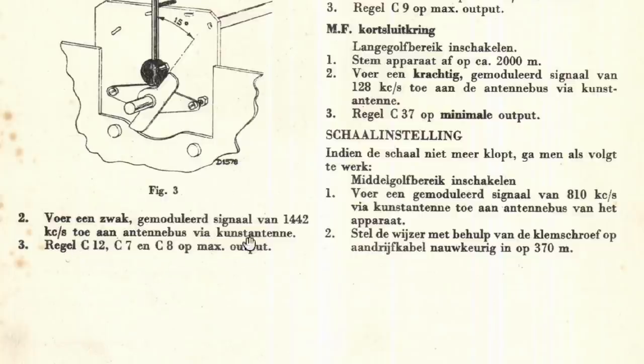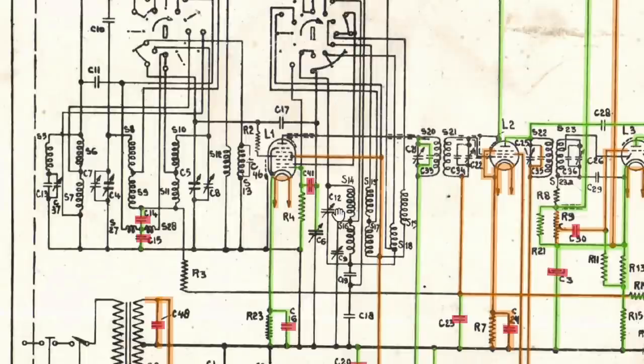Now, what are these guys? We look at C12 is over here on the oscillator circuit. So that is to make sure that it's tracking properly on the dial at the right position. And if we find it more or less there, we know we're okay. So we may not have to adjust this one. Then they say C7 and C8. There's C8 and there is C7. I saw C7 a little while ago.